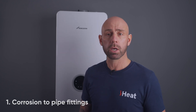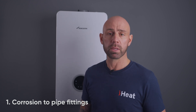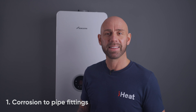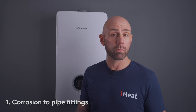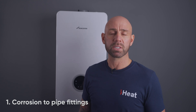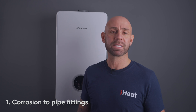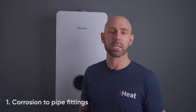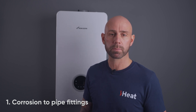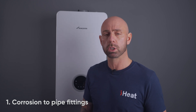Most of the time when your boiler is leaking, the first thing you need to do is check the pipes underneath the boiler — they are typically the main suspects. This can happen naturally over time, or it could be a result of badly installed pipes. In the case of older boilers, it is normal to experience leaking over time. The water in the boiler and the pipes is combined with metallic debris, which results in natural corrosion to the copper pipes. This corrosion can lead to small gaps in the pipe work and cause water to leak out.